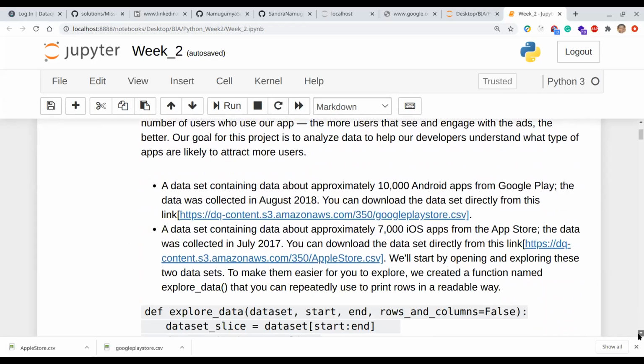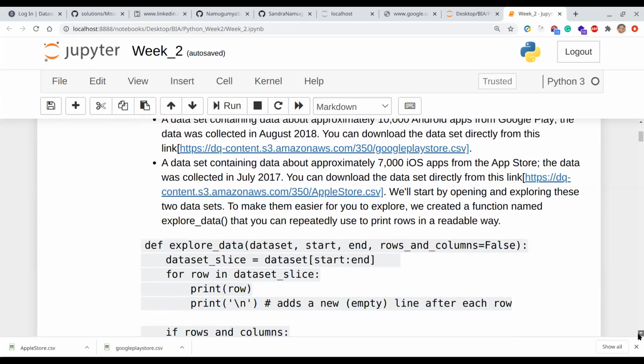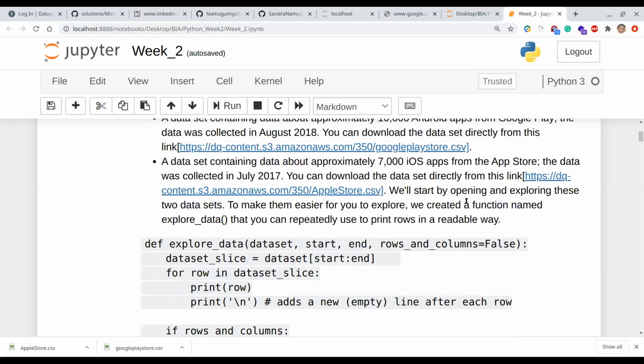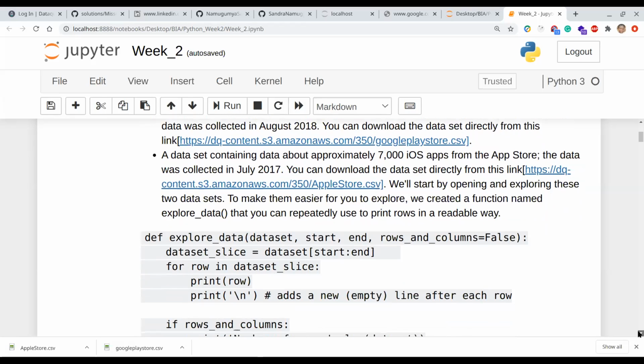So yeah, I downloaded the data sets, so we can start here. We'll start by opening and exploring the two data sets, both for Android and the iOS apps, yeah? To make them easier for you to explore, we create a function named explore data. That function is already given to us, that you can repeatedly use to print the rows in a readable way.